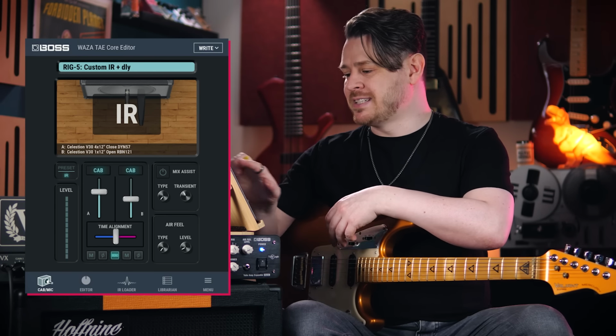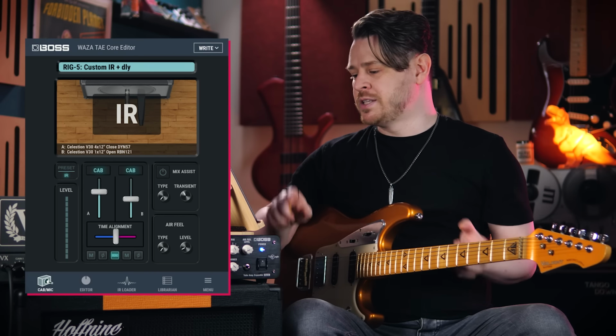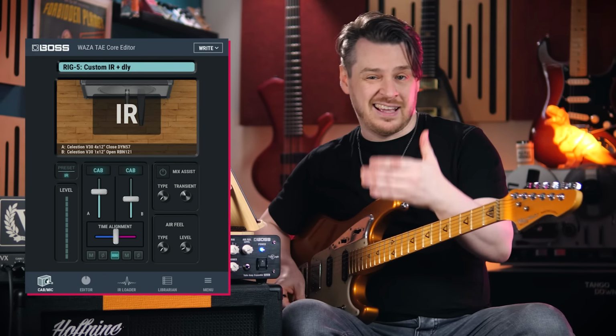I'm using the built-in Celestion IRs. There's a list of them there. We're using two of them at once, blending them together into mono to get this sound.